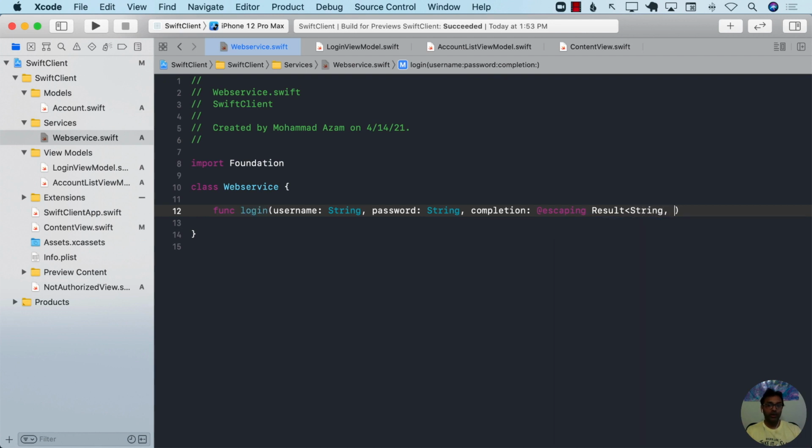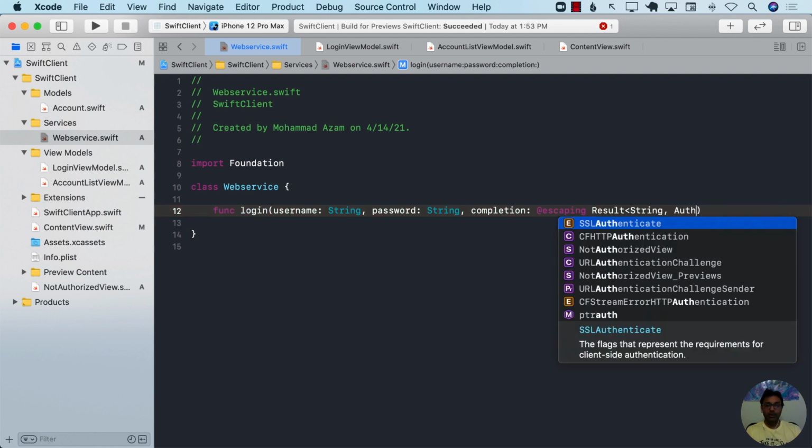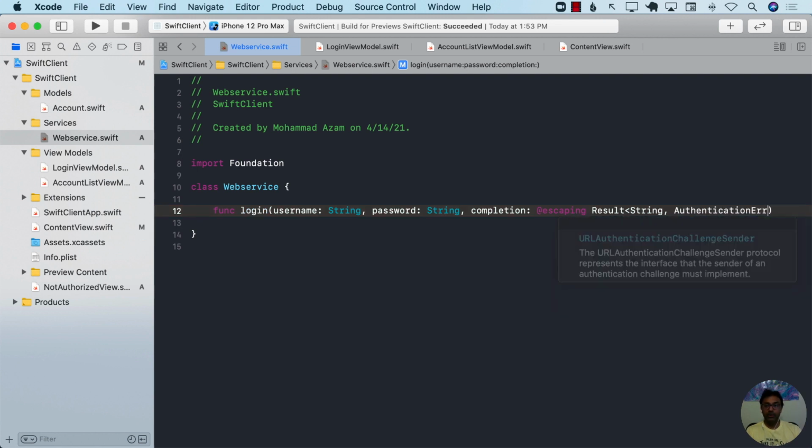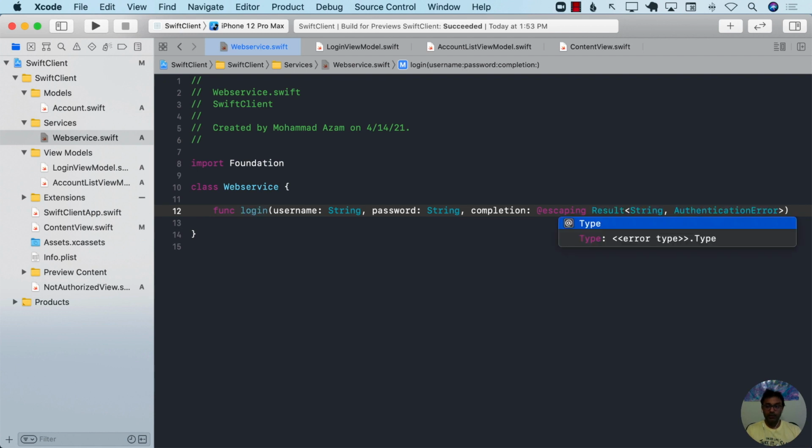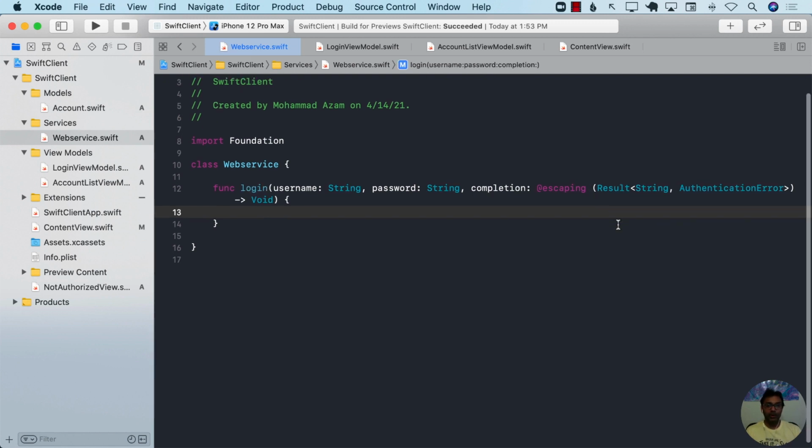So it's going to return us a token, which will be a string, or it is going to return us some sort of an error. I'm just going to call this authentication error. Maybe the authentication actually failed. And we are also going to make sure, let's go ahead and put it in a round bracket, and also make sure that this closure doesn't really return anything.